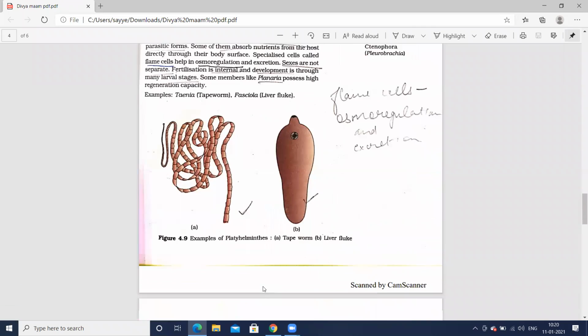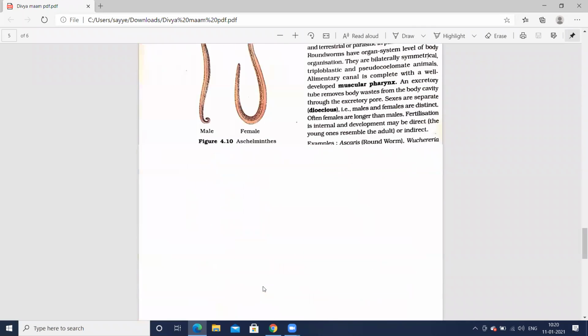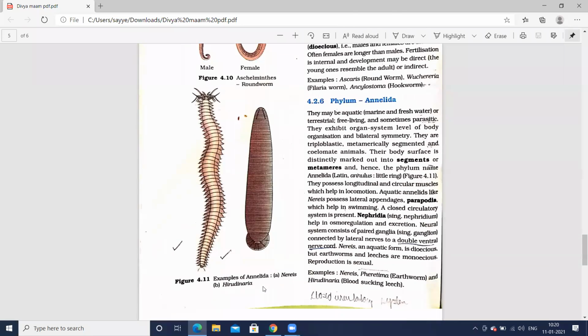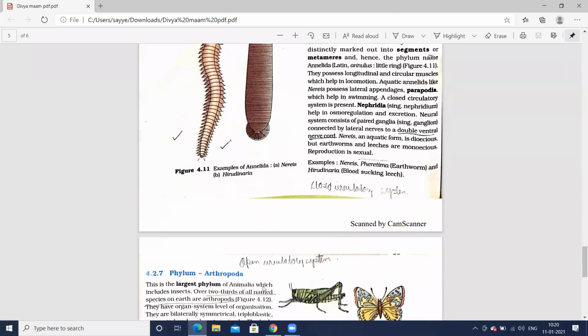Okay. Now it is my turn. You've given your answers. Aschelminthes. Next. Annelida. Arthropoda. Mollusca. Come on. Who will name all the 8 phyla now? We've done all 8 of them. Porifera, Coelenterata, Ctenophora, Platyhelminthes, Aschelminthes, Annelida, Arthropoda, Mollusca. How many has she done? Yes, ma'am. All are done? Okay.